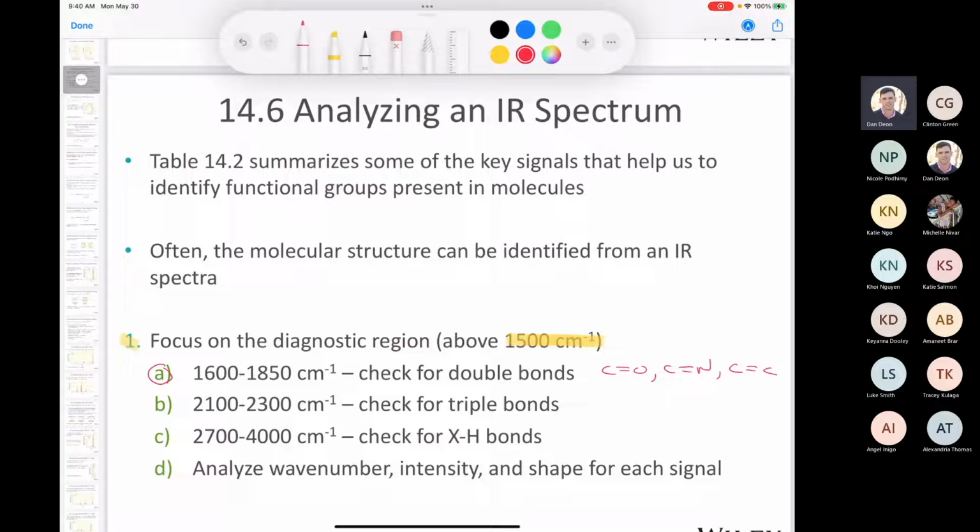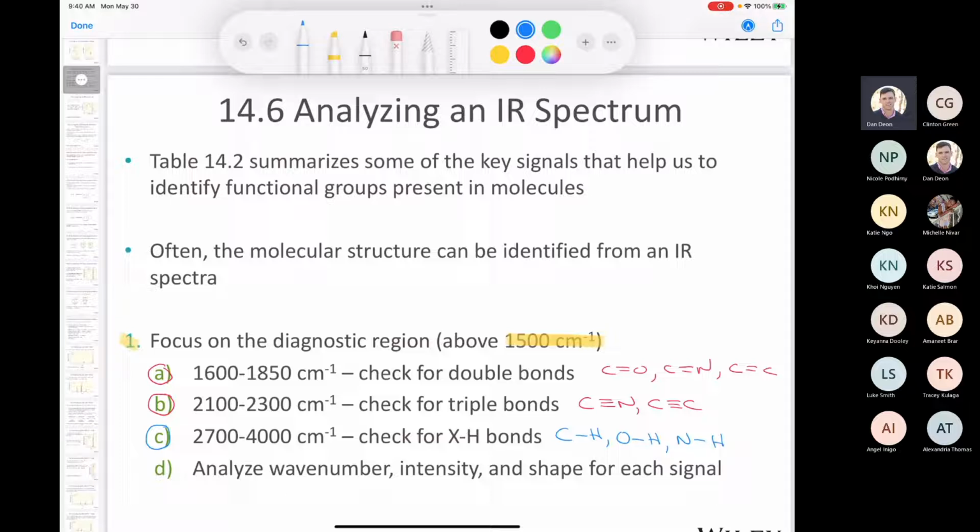Triple bonds, whether a carbon-nitrogen triple bond or a carbon-carbon triple bond, and there are no carbon-oxygen triple bonds that we would see in an IR, are going to be around 2100 to 2350. For example, an alkyne has stretching around 2150 to 2100, whereas a nitrile has stretching around 2260 to 2240, so 2250. Also in the diagnostic region, once you get above 2700, you can look for bonds to hydrogen. That could be a carbon-hydrogen bond, an oxygen-hydrogen bond, or a nitrogen-hydrogen bond.